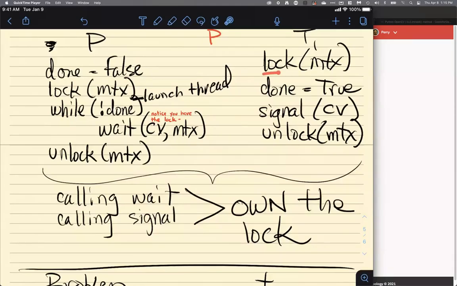So it goes beyond, it gets the lock, sets the flag to true, signals for someone who's waiting, but yes, the parent is waiting, we made sure of that. And then it does the unlock. When the signal happens, the next thing that the wait implementation is going to do is attempt to regain the mutex. And that won't succeed until this finishes. Therefore, problem solved.